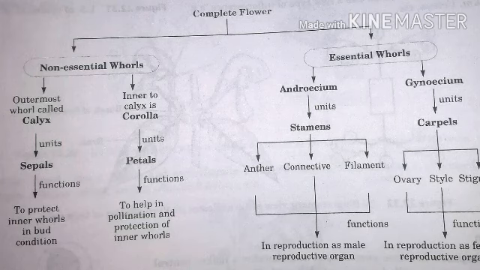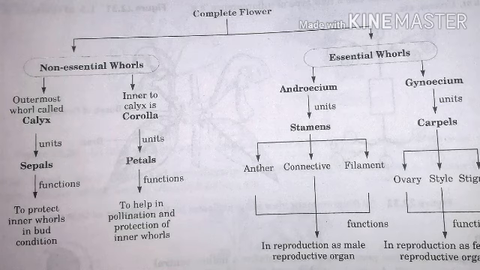Clear? The third part of a flower is the androecium. The androecium is the male reproductive part, and it is made up of individual units called stamens. Numerous stamens can be seen in a flower. A stamen has three main parts: anther, connective, and filament. The next important part of a flower is the gynoecium. The gynoecium is the female reproductive part, and it is made up of individual units called carpels, or it is called a pistil. A carpel has three main parts: stigma, style, and ovary.